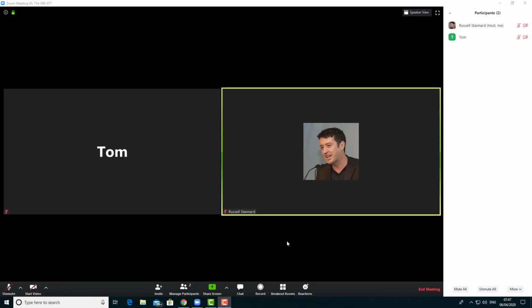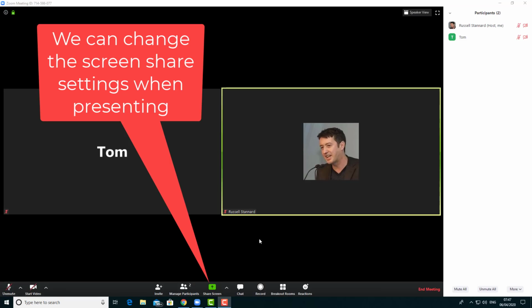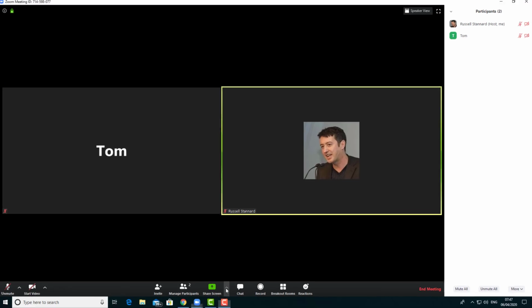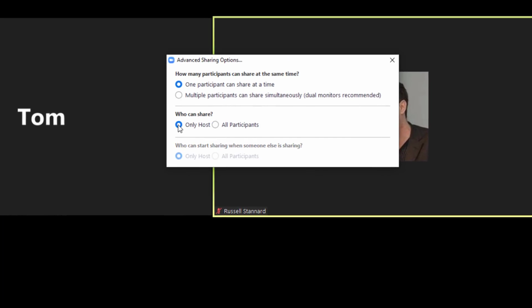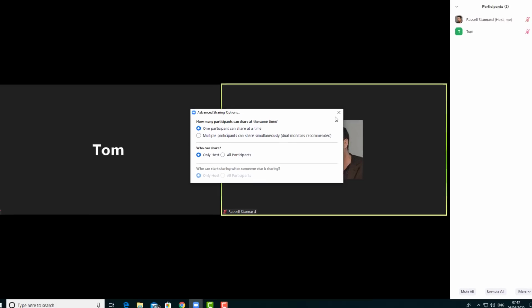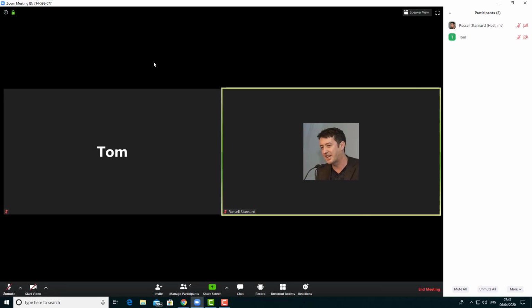So one of the most important ways to stop Zoom bombing is the screen share, because if people can't screen share, they can't really Zoom bomb. Of course, they can still say things through the audio, but if we click here on the side, what we can do is go to advanced settings and we can set it to only host. And that means only the host can screen share now, and it wouldn't be possible for any of the participants to suddenly take over the screen and show pornographic images, etc.